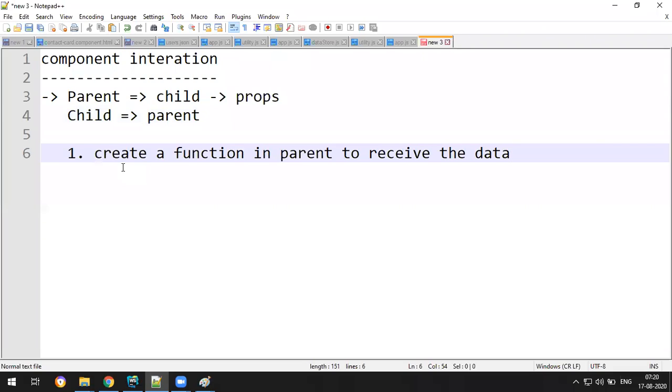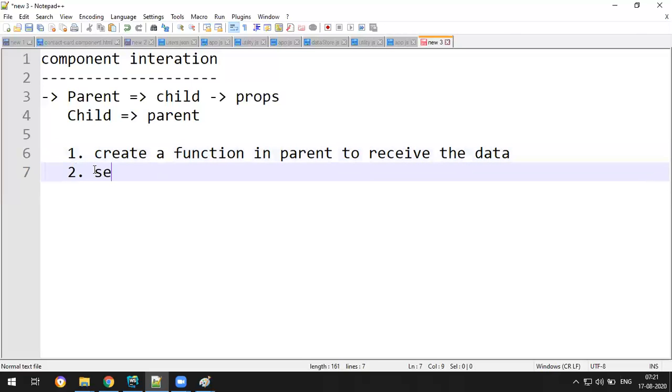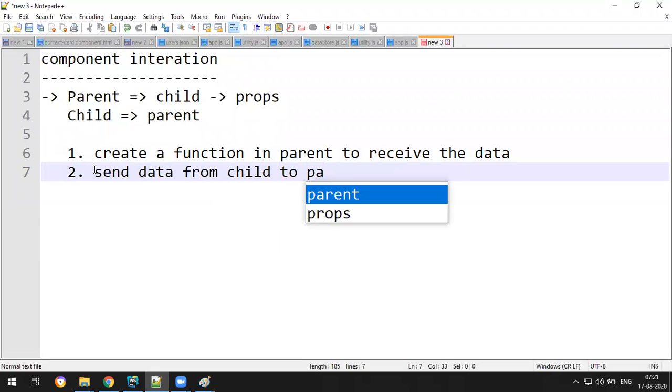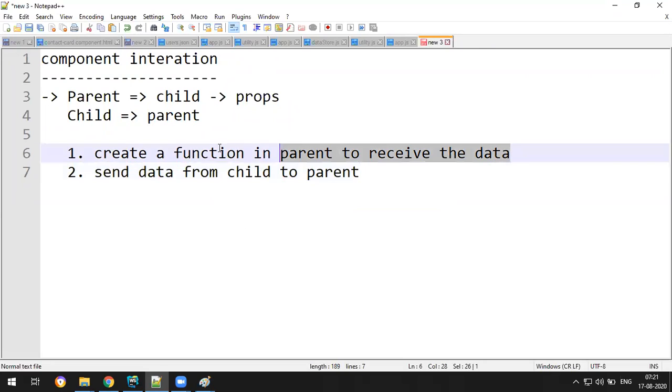I'll explain the flow again. If you want to send data from child to parent, first in the parent, you need to create a function to receive the data. And once it is done, you can send data from child to parent. So first you need to create a function to receive the data.